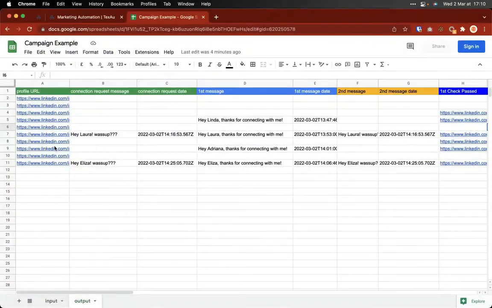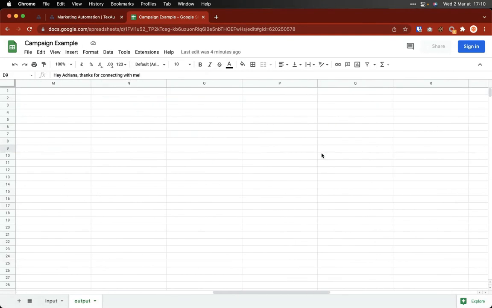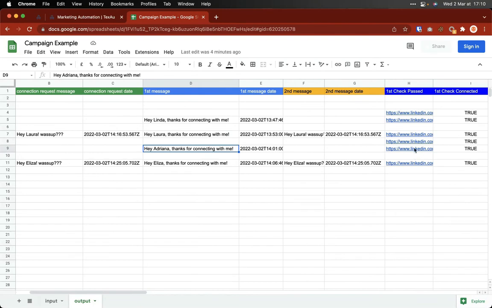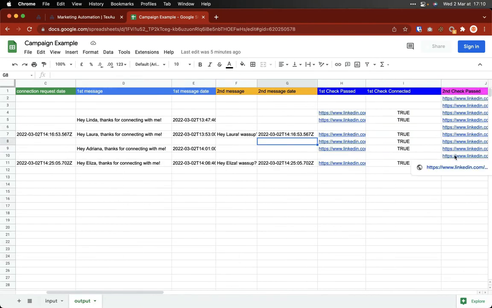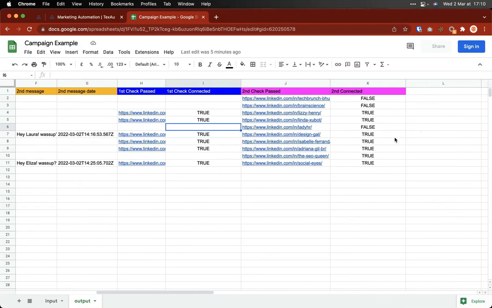Here it was false, and it was Lady HR. She wasn't checked at the first check because she didn't accept the connection, and at the last check she didn't accept it either. So here I have the final result, which is not checked. She didn't accept the connection all along the campaign.